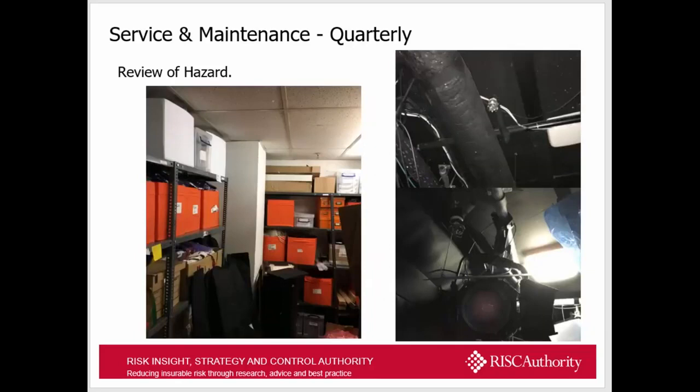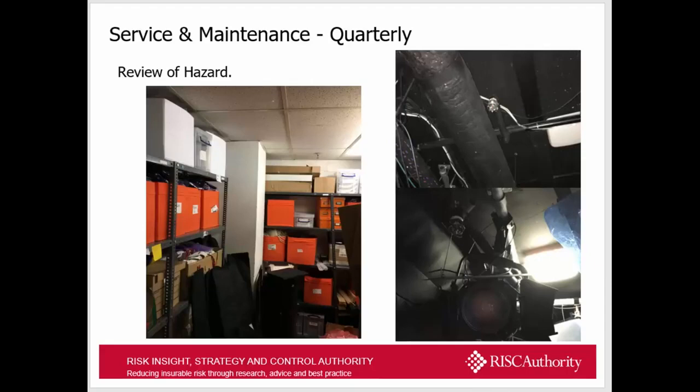Looking at this picture here, picture 1 on the left hand side shows that the storage has exceeded its limitation for the system and the sprinkler head clearance is compromised. We're supposed to have a 500 mil clearance from all sprinkler heads to anything below. On this picture on the left hand side, you can see a sprinkler and storage right up into the ceiling. The picture on the right hand side shows that some sprinkler modifications have been done. So the removal of some ceilings, and the sprinklers have just been left there, and objects are now blinding the sprinkler heads from providing the spray pattern and discharge pattern.